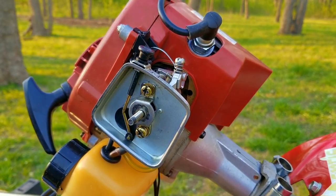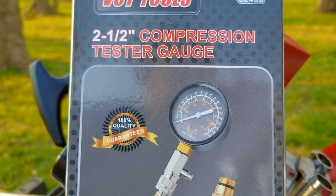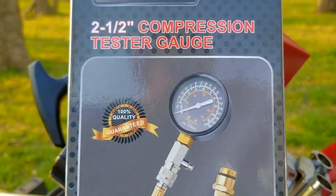Fortunately, it started and ran for several seconds, which is fantastic news, and in my opinion, it also sounded very healthy as well. Next, I'm going to use my compression tester to gauge just how healthy this engine actually is.